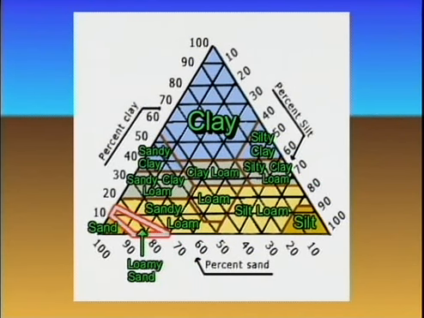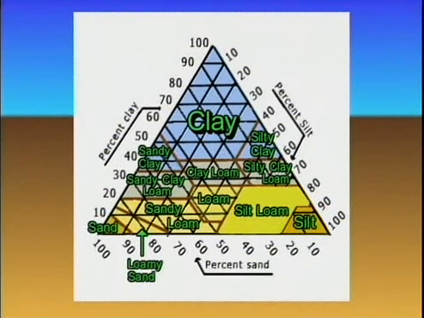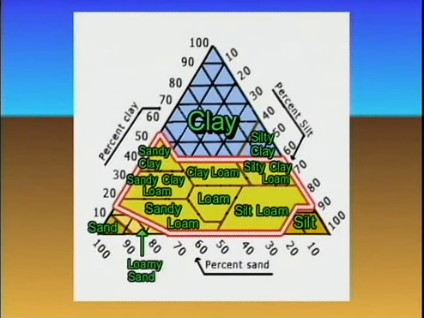So to say that a soil is straight sand or straight silt or straight clay, what we're really saying there is these soils have a very great amount of their physical properties influenced by either sand, silt, or clay. But I think you can see from where those boxes occur on the triangle and the size of them that very few soils are going to be just silt or just sand as a textural class name. So where are a high percentage of our soils likely to fall? They're likely to fall in the silt loam, sandy clay loams, silty clay loams, and sandy clays. In other words, out here in the middle of this textural triangle.